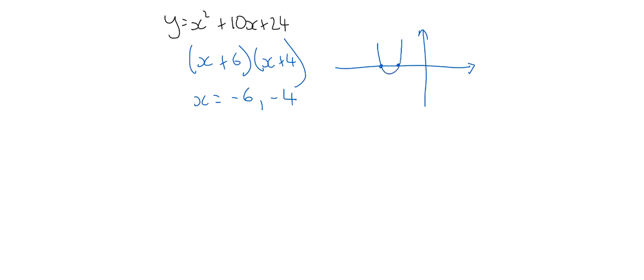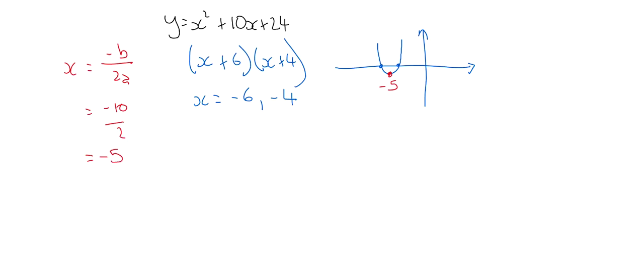What I'm now going to do is show you, using the derivative, when I can tell that the function is increasing and when the function is decreasing. First, hopefully you can see that the turning point must be halfway between these two points, which makes it -5. If you remember from last year, the x-coordinate of the turning point is -b over 2a, which in this case is -10 over 2, which is just -5, which we can already see from the graph itself.